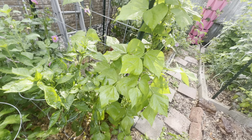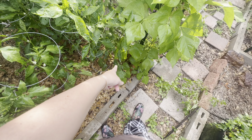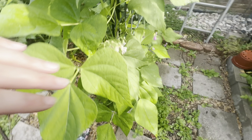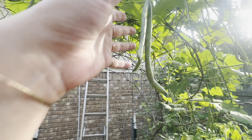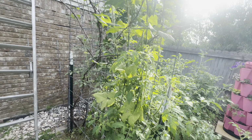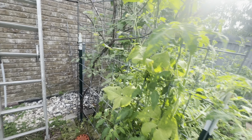It wasn't as bushy as the rest, and I think it's because it's not getting enough sun. But okay, this was just a random rattlesnake bean that started itself down here, and I just kind of wrapped it, and it has gone gangbusters all up here. And I just got so many beans. I love beans. I'm trying to remind myself how much I love beans, but there's so many beans, and it's because I planted all sorts of beans.